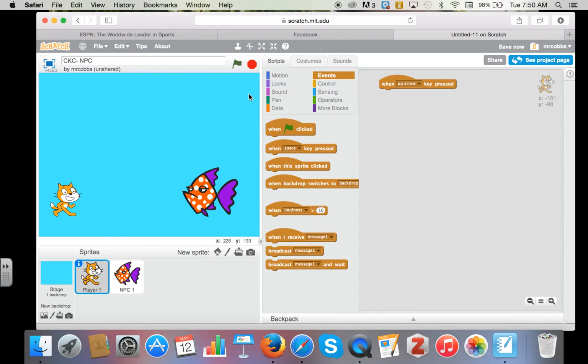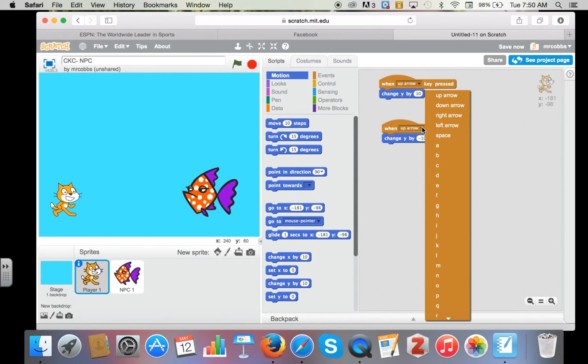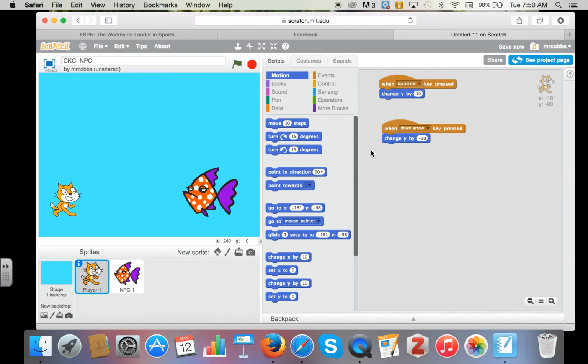I'm going to do the classic here where we are just moving with the up and down arrow keys, and we're changing the X and the Y. Duplicate this because it's faster.